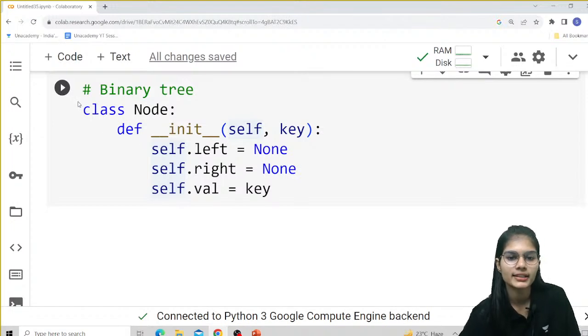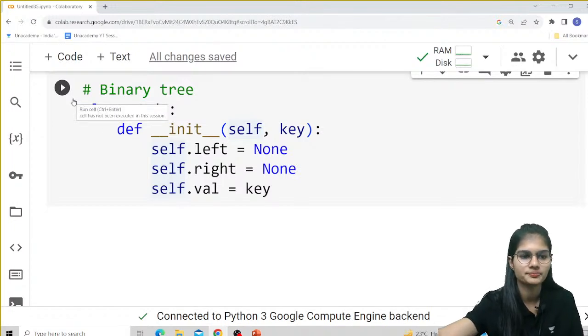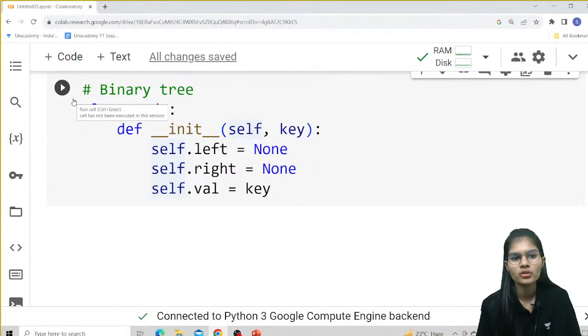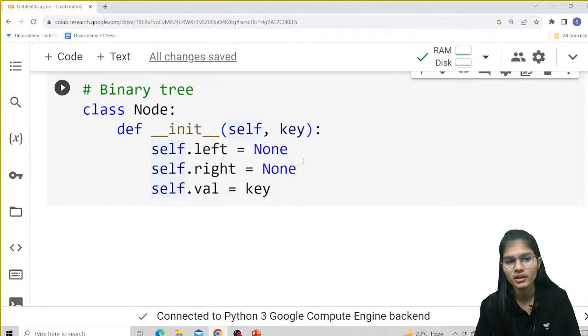Okay, so yeah, that's the thing over here. Fine, guys. Now see, as taught by me for the binary trees, this is how you make a node: you make a class, you declare the left and the right values, and that's it. Apart from this, you can make an object for the same, put the values into that, and work with all of the same things, as it was done in the trees.